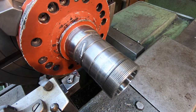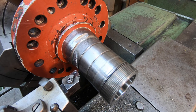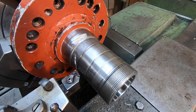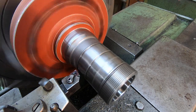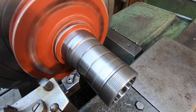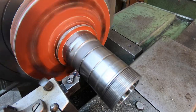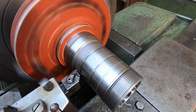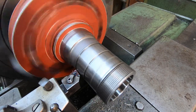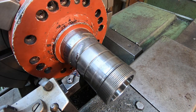First thing I'm gonna do is just go ahead and knock the high spots down of our weld right there. We're just gonna make one little cut across there, okay? I'm just coming in close to that high spot, and then we'll turn it on. And we'll just come in here and touch off. That way I know I'm there. We're gonna come back in here with our threading tool and do an undercut there. I just wanna knock the high spots down on that weld bead. I think that's going to be about it right there. That should be about all we need. Yeah, so that'll work right there.